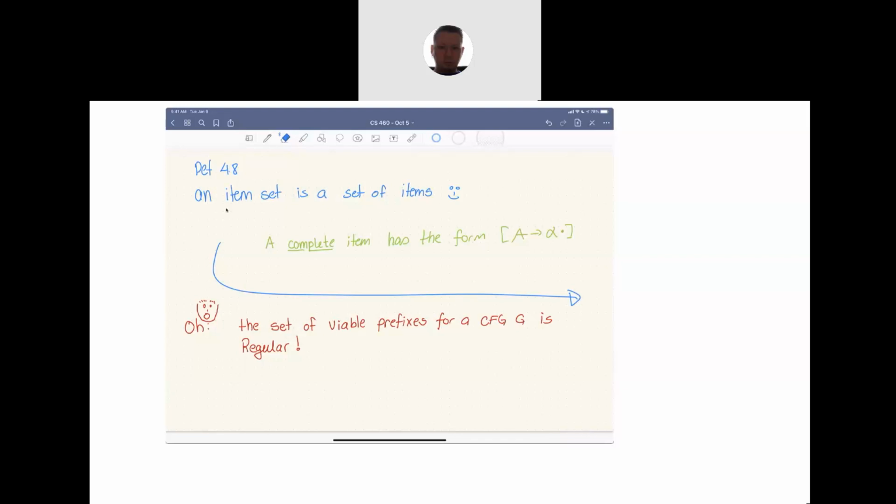And if I can make an NFA and then eventually turn it into a DFA, then if I just play along in that automaton, then if I ever end in a state where I have a dot all the way to the right on an item, then it means that that handle is on top of the stack.